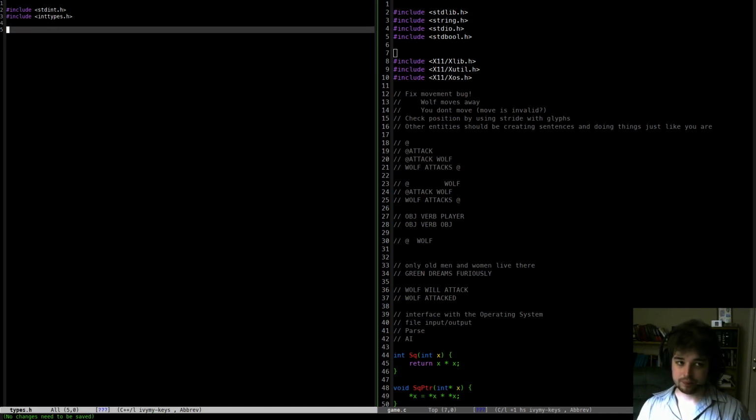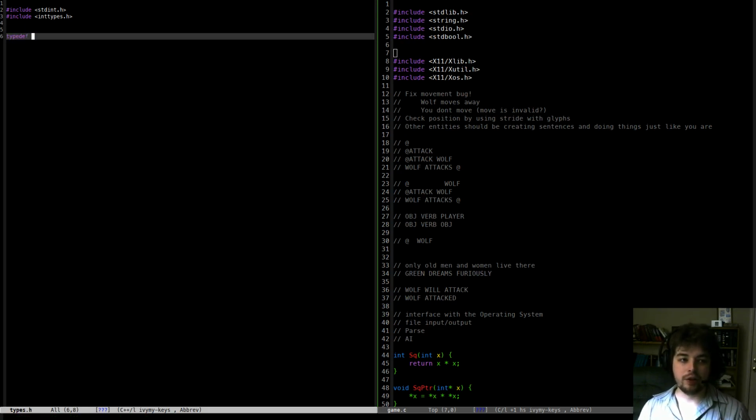So right here, this is called a typedef. And what this is going to let us do is replace, or not even replace, but just use one type name that we are defining as if it were another already defined type, right?